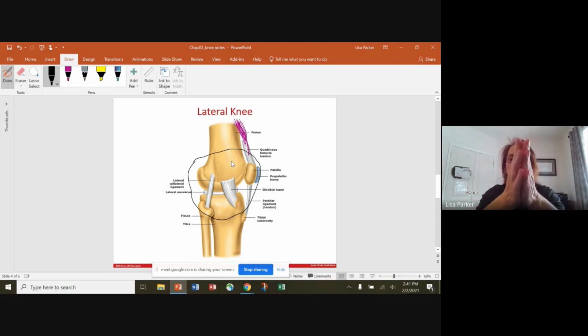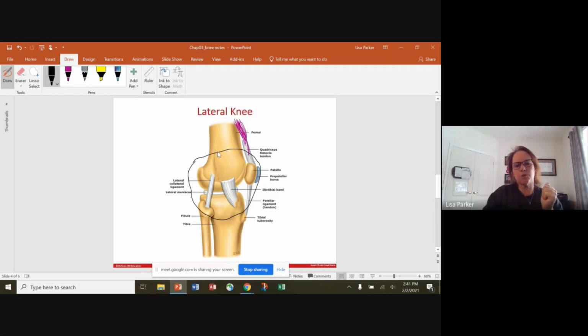Oh, ligaments, sorry, let me go back to ligaments for a second. Ligaments contain collagen fibers that are all set up in a row. They're parallel to each other, and those collagen fibers give the ligaments strength. And tendons have those collagen fibers as well, and that gives them the strength. And there's lots of them, packed right on top of each other, so it gives them a lot of strength and also some flexibility.